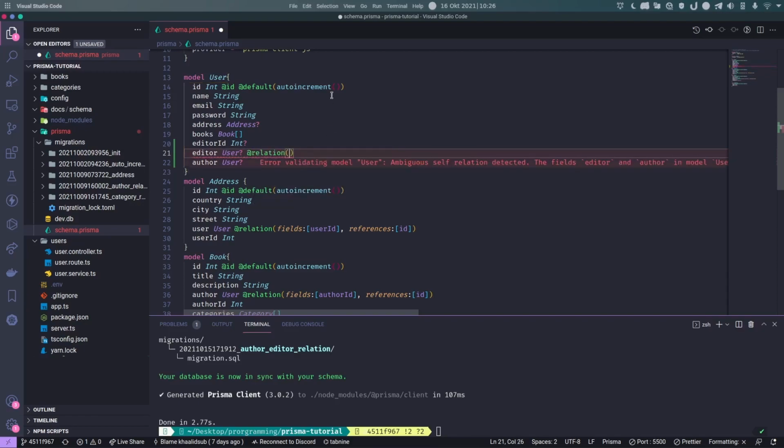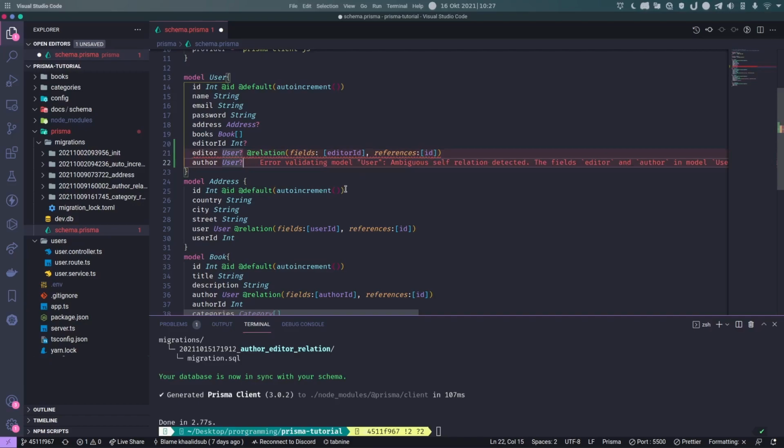But in the user or self relation, we have to add more stuff into it. It's not enough if we mention here the fields, and the fields will be editorId, and the next part would be references, and we mention that the references would be id itself.